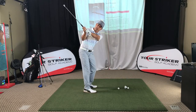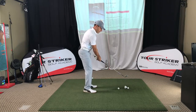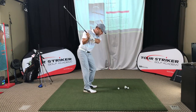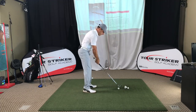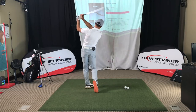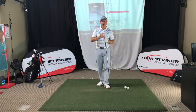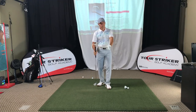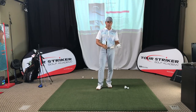So in your backswing, feel this action — feel this hinging and unhinging of the golf club in the plane of your lead arm. That's going to make things a lot easier to deliver a nice square strike down at the golf ball. So that's a nice feeling strike. That's the common way of using your educator: short little chips, pitches, shots with the educator arm working in the plane of your lead arm.